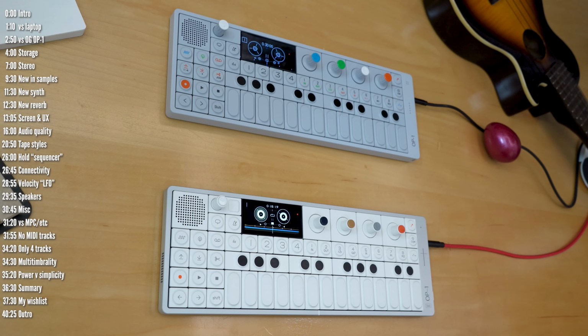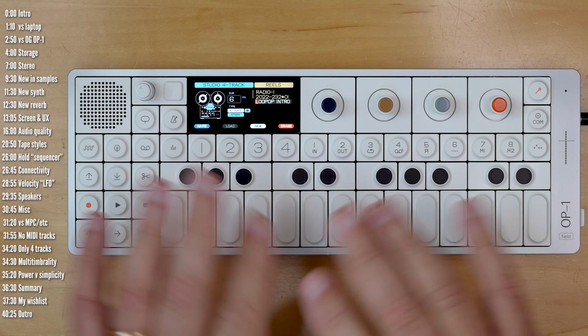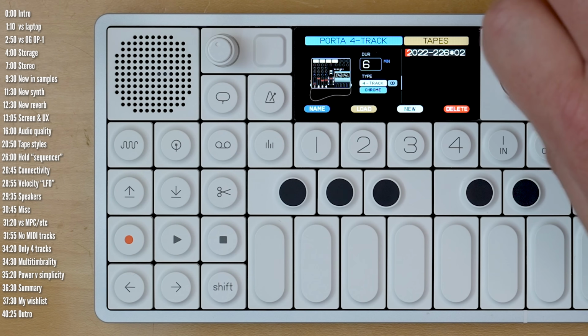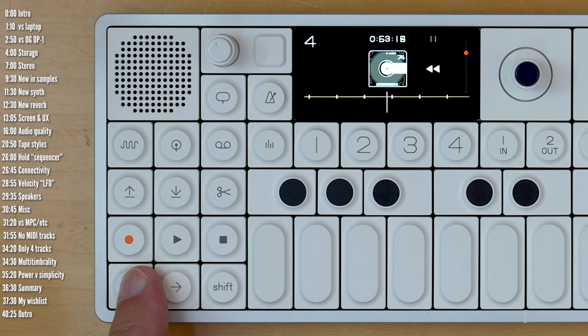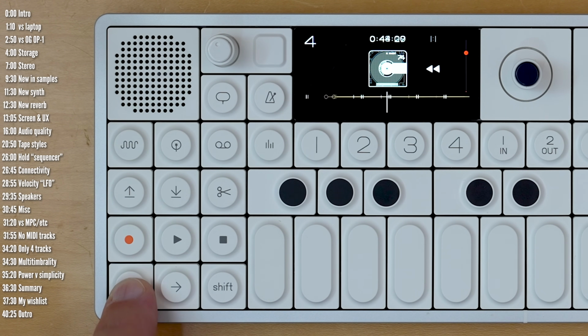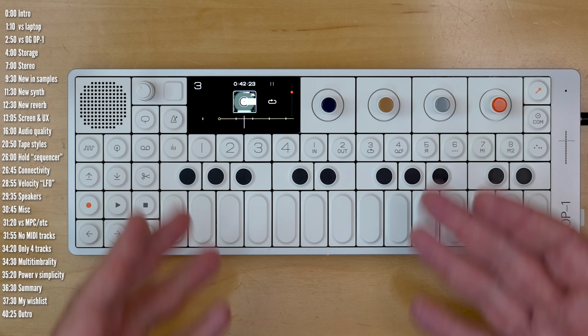Okay, let's move on. Speaking of reduction in quality, if the OP-1 Field sounds too good to you, Teenage Engineering have added 3 new tape styles. So what I've been using so far is the Studio 4-track, that's the highest quality, and then the 3 other options are Vintage 4-track, Porta 4-track, and Mini Disc. For each one that you choose, you get a fancy animation, and I can see mini disc style hiccups here.